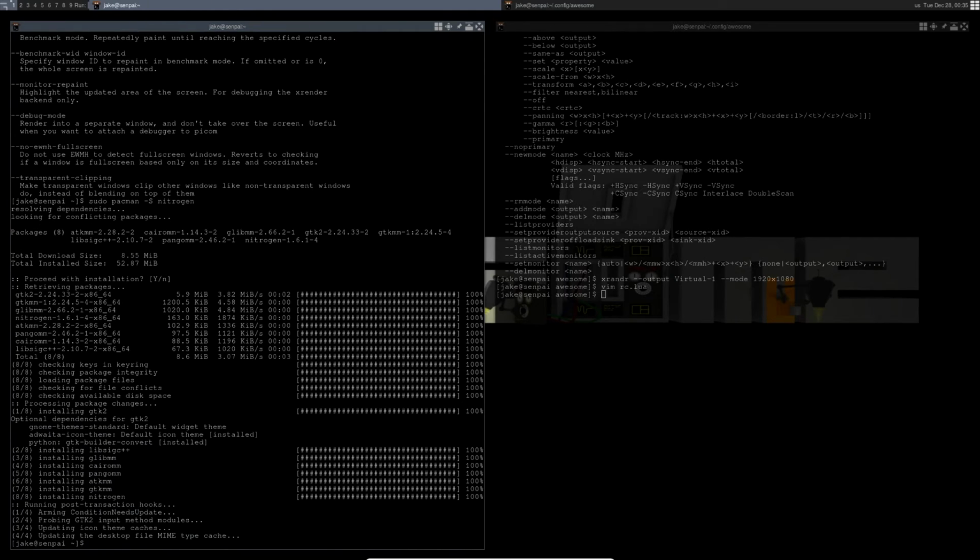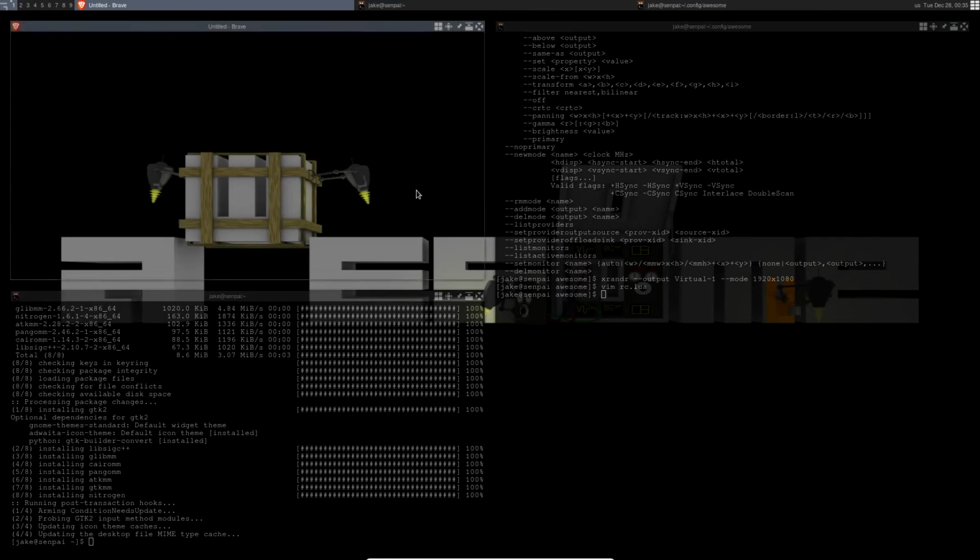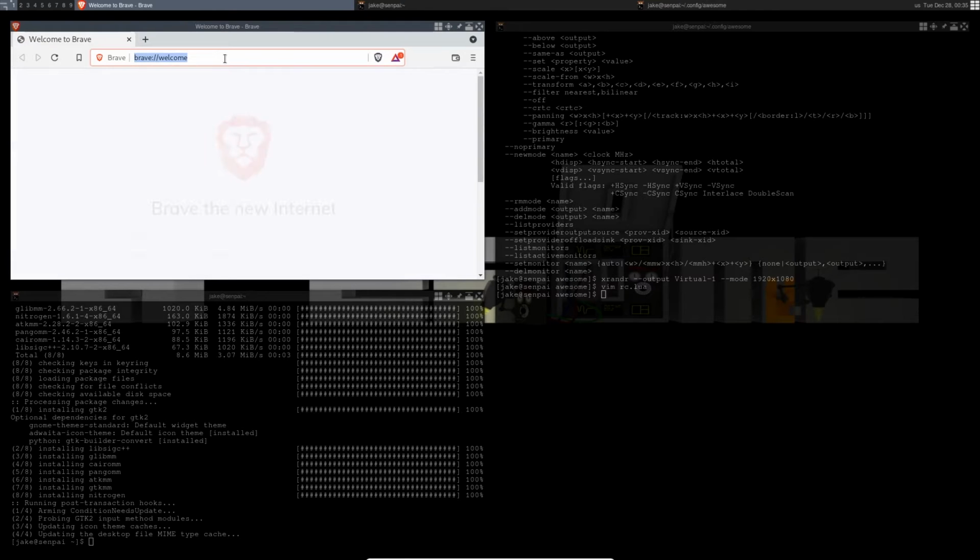So now, again, I'll do Windows R for the run dialog. And then I use Brave. Then I did brave-browser. So I'll just run Brave. That first time. Okay, so now we have Brave.